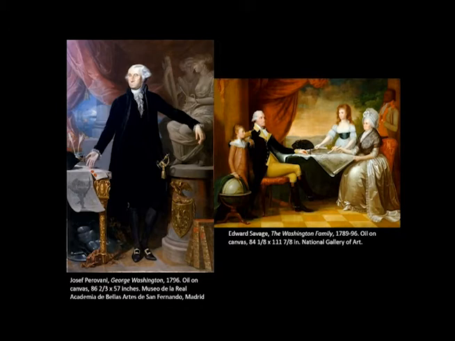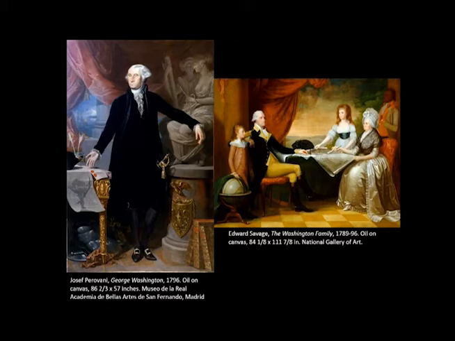The capital scheme was highly controversial in its moment. While Federalists embraced the project, Republicans decried it as a swindle and folly. These arguments were fueled by broader disagreements about speculation and finance, disagreements that intensified as the banking system expanded in the 1790s. Composed in this climate of transformation and conflict, George Washington and The Washington Family advanced laudatory accounts of Washington's work as a developer that affirmed the credibility of the capital project and the rectitude of forward-looking speculative enterprise. In so doing, Paravani and Savage's portraits used the president's likeness to outline new modes of economic selfhood and familial belonging that were key to modern market society.